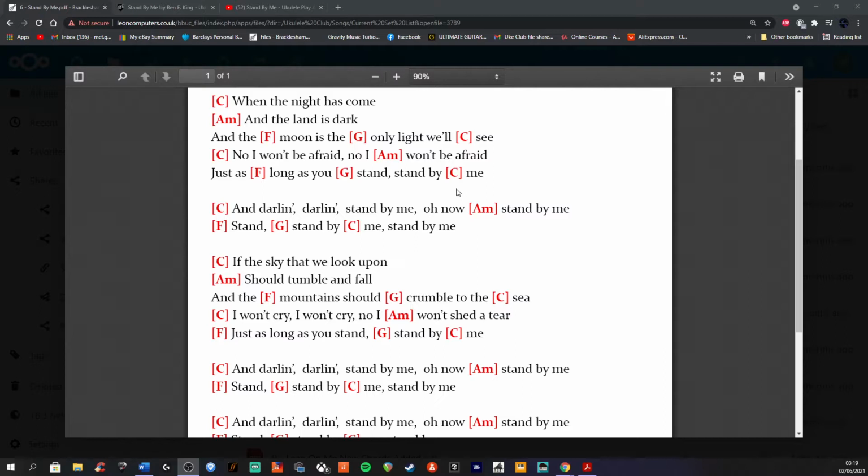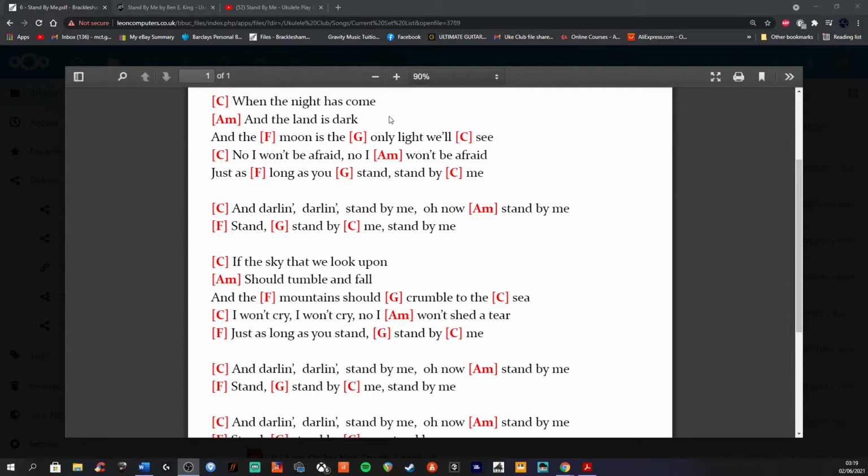So if you can play this already, then you may not need this in-depth counting of the beats per bar, but it will still help improve your timing, especially for songs that you may find more difficult, and if you're singing as well. Because sometimes what will happen, and this is the point of why I want you to count and play it this way to start with, is that when we've got our words, I'm looking at the words here at the top, "when the night has come," you've got no idea how many beats or how many bars. You can only do it by knowing the song quite well. When the night has come, 2, 3, 4. But I can hear where the beats are in between those words, and I can hear how many beats should be played over that C.